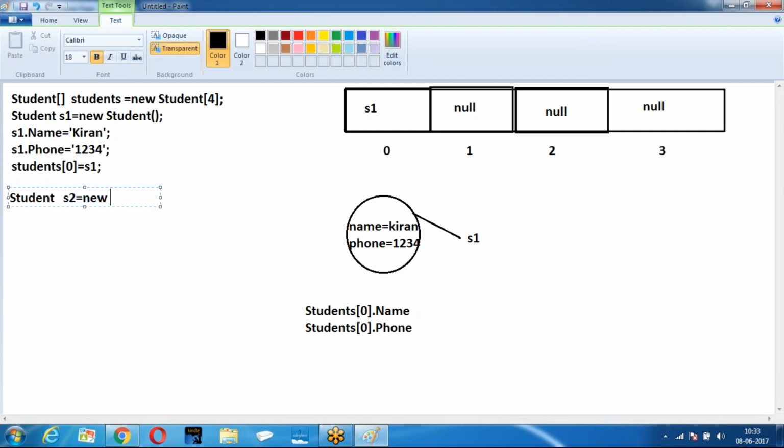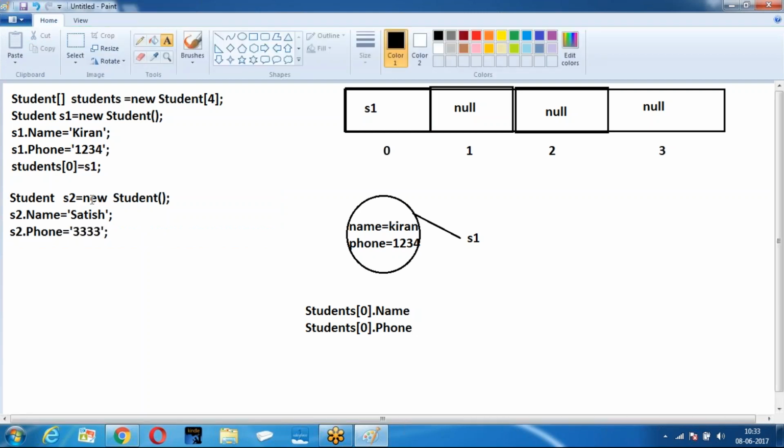Student S2 equal to new student. So when I say student S2 equal to new student, memory is allocated.